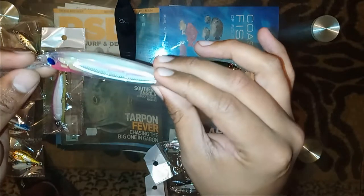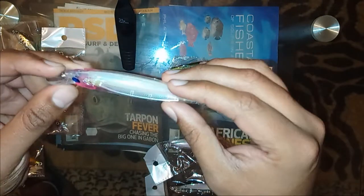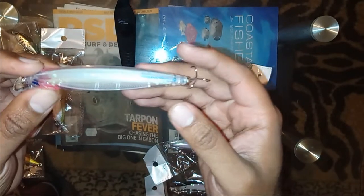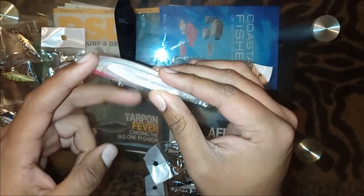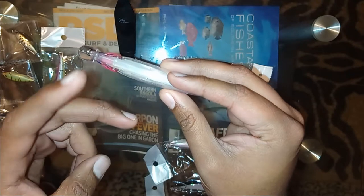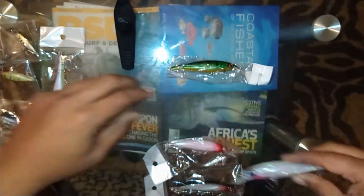So this doesn't look anything like the original. You can see this is blatantly a fake, right? But guys, the action is amazing. I've caught so many different new species. I've actually caught a cuttlefish on a blue one like this, and I've even caught, if I'm not mistaken, a cutlass fish as well. So let's go through the other colors that I have as well.